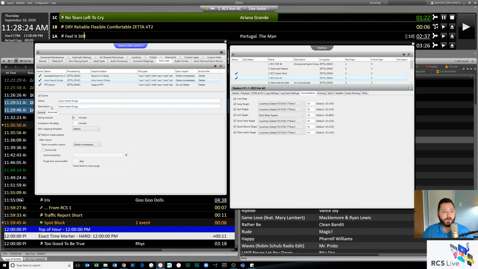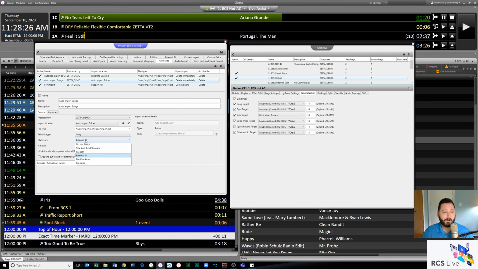You can then say what I'm going to match on. Like if it's a weekly or daily traffic file, you might want to match on title or maybe file path or external ID or file name. Usually file name for traffic is the best. And then what do you want to do? Replace the audio only, replace everything, merge the changed fields. Usually it's replace the audio only.